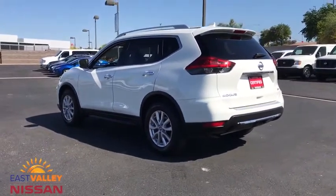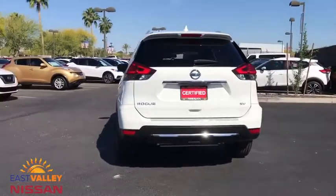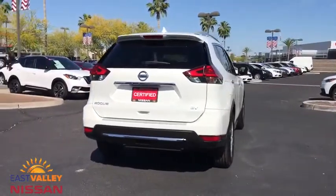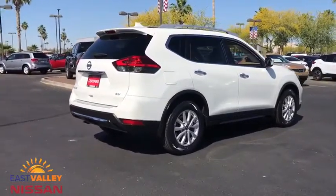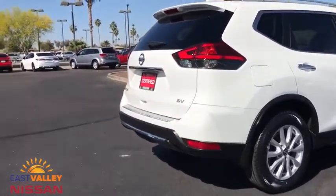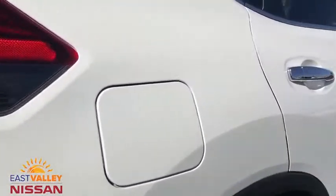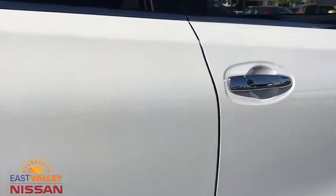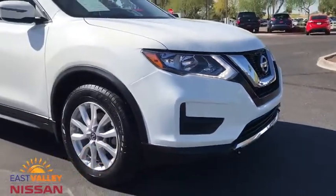Here are some of this vehicle's great options. Backup camera, steering wheel audio controls, remote engine start, keyless entry, traction control, stability control, anti-lock braking system, Bluetooth, leather-wrapped steering wheel, adjustable steering wheel, power steering, four-wheel disc brakes, keyless start, cruise control, aluminum wheels, AM/FM stereo radio, rear defrost, front-wheel drive, climate control.